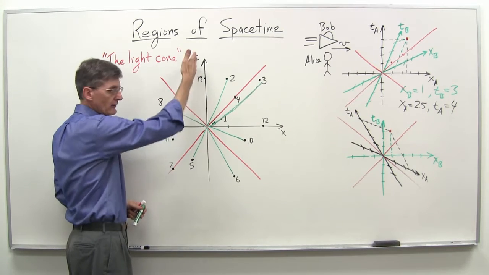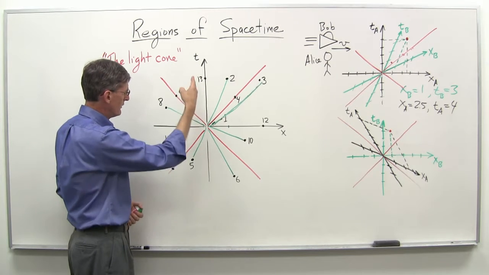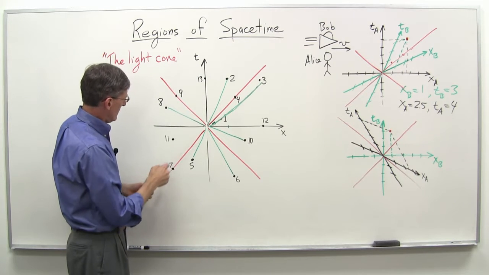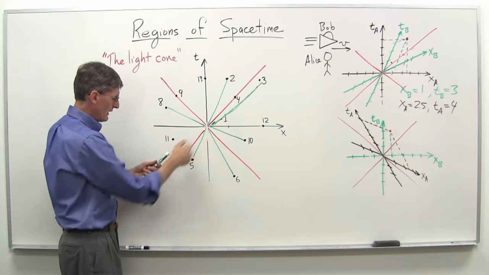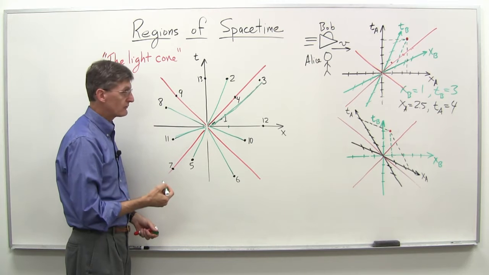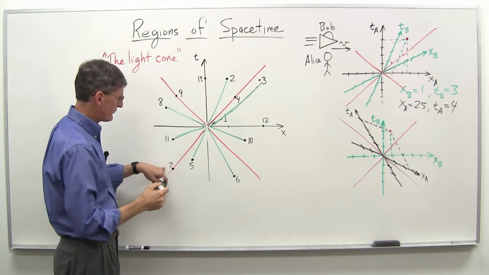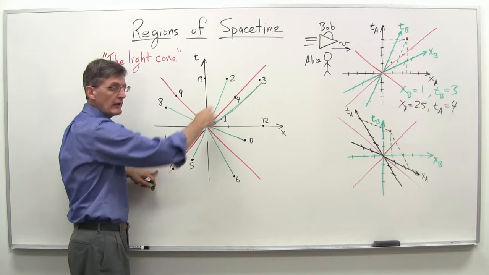You just sit there and wait for 13 to occur in time, because this, again, is x equals 0 here. Point 11 over here, just like 10 really, can't get to point 1 in time. It has to go faster than the speed of light. What about 9 and 4? Notice, and also 7 down here, that they are right on the light cone.